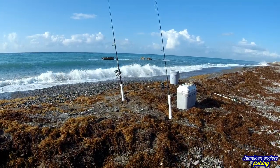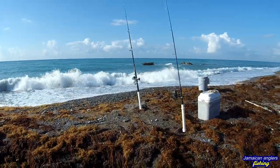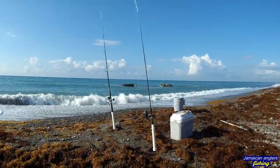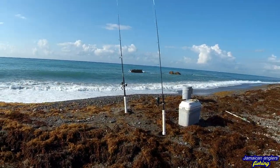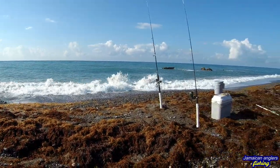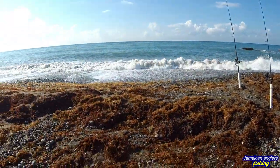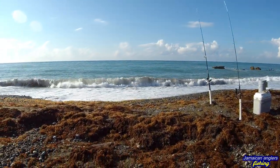Still waiting again on the other run, right? So the rod them there, right? This stick up. I just put the casting rod behind that one because I can't take the sand in the reels, you know. I have one reel on the ground there. I shouldn't put it on the ground. I should just bring one rod. But it's alright still, you know. So I'm still waiting on another run. Hopefully I get another run before I leave here. Alright, so let's just see how it goes, now. Still in the waiting process again. If I can catch something else, you know?